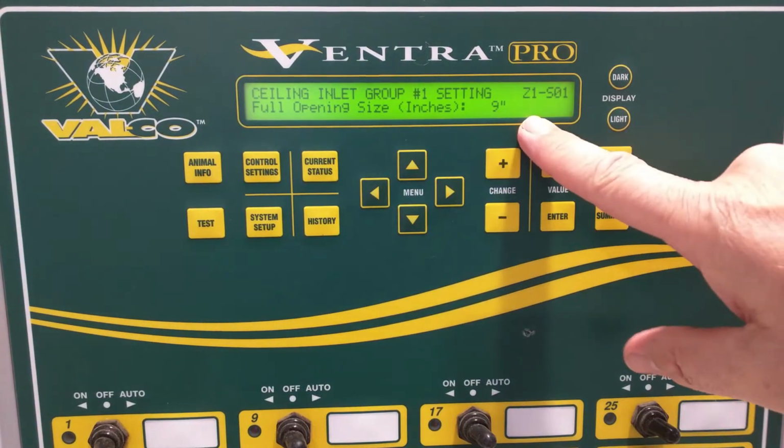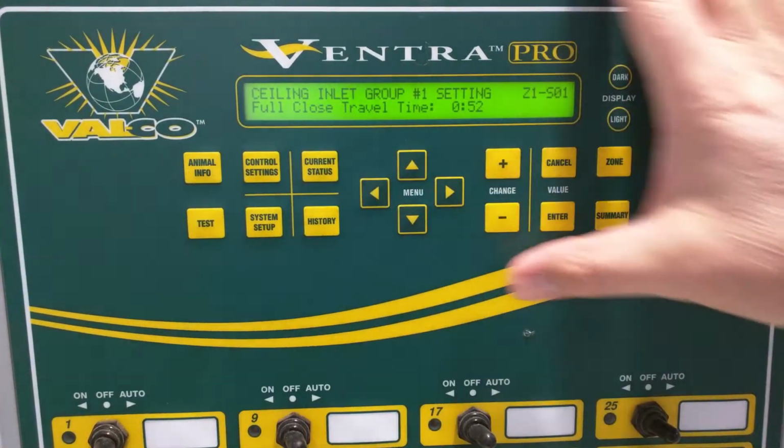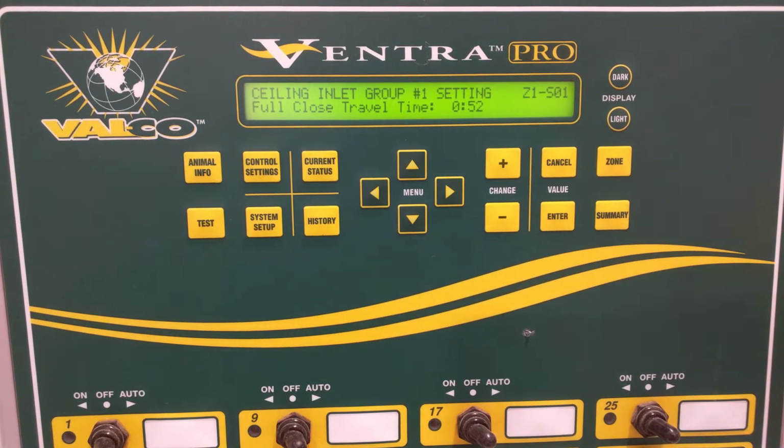And here's the reason. We have a 9-inch full opening size, and our travel to go from full close to full open is 52 seconds. From full open to full close is also 52 seconds. And the controller will not make moves correctly, or usually at all, if it takes less than 3 seconds to make the move. So if you're making a change of less than, let's say, half an inch, in this case that would be a problem, because 52 seconds on 9 inches means that you've got approximately 5.8 seconds per inch that it will take.